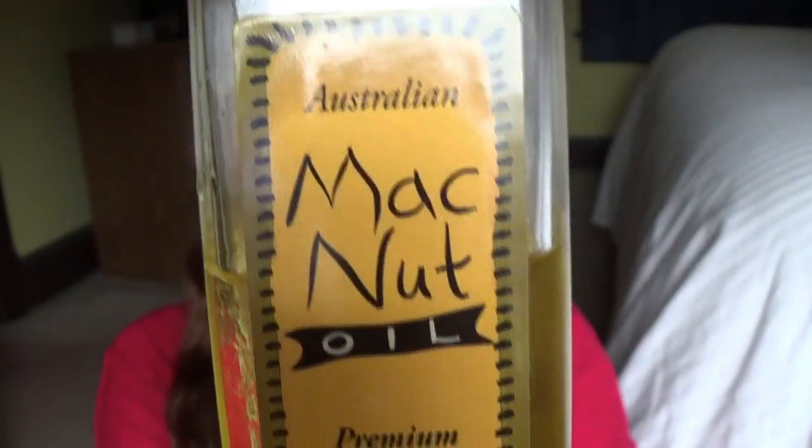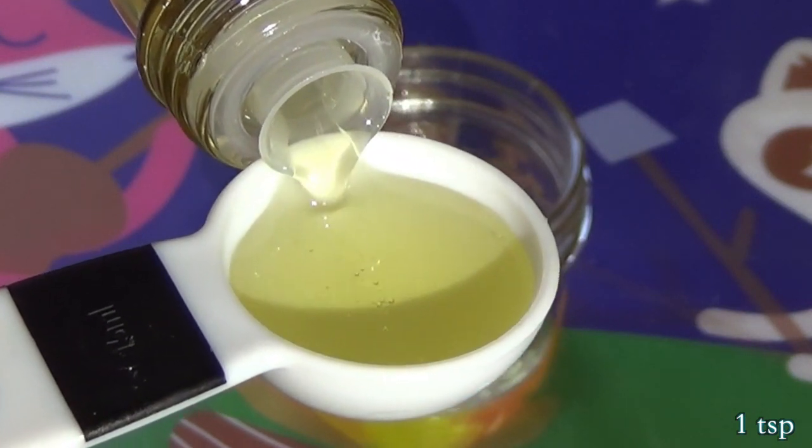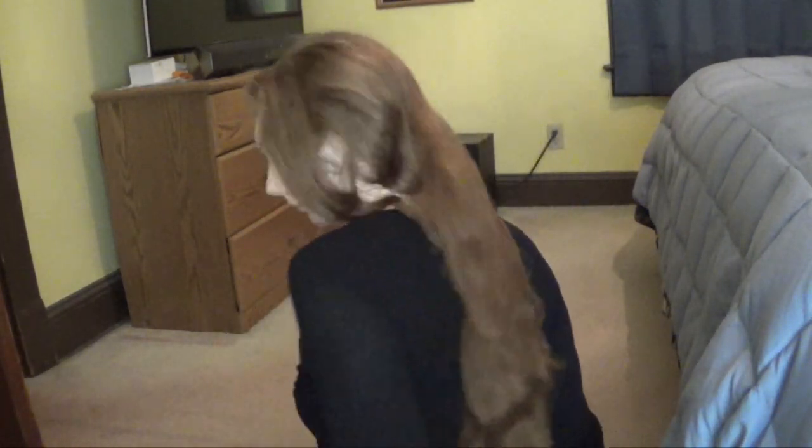The next ingredient in my Shea Butter hair cream is macadamia nut oil. According to examiner.com, macadamia nut oil is highly nutritious, containing calcium, vitamin B complex — which is extremely important for growing and keeping healthy hair — vitamin E, proteins, phosphorus, iron, and is extremely high in monounsaturated fatty acids. This oil is very light and will absorb into the hair shaft very easily. The highly concentrated monounsaturated fatty acids protect the hair shaft from damage. Macadamia oil can also penetrate the hair shaft and prevent dermatitis and flaking on the scalp. The vitamin E helps to soften and add bounce and life back to your hair, while the proteins help to strengthen the hair shaft. I would recommend macadamia oil if you're not allergic to nuts, since it is highly beneficial for the hair and really great for frizz, keeping hair soft, shiny, and manageable, and adding tons of shine.